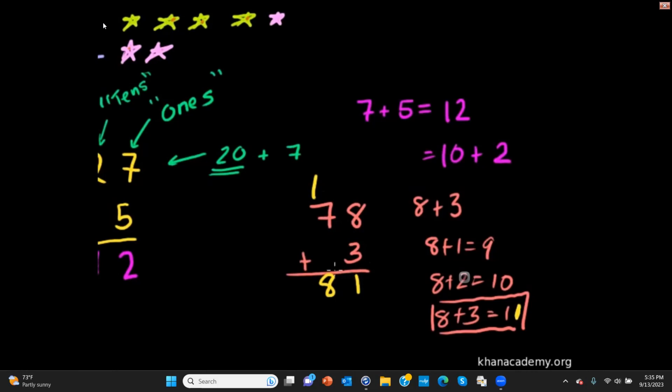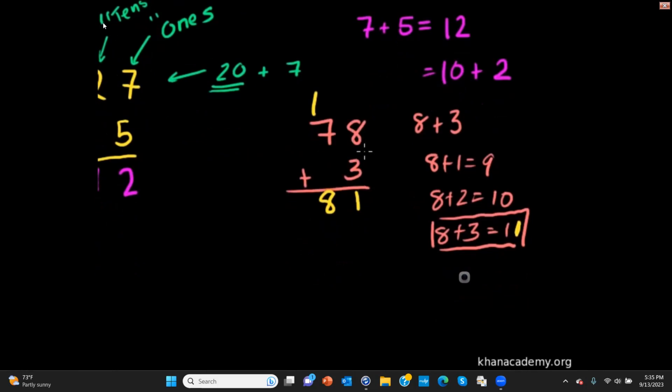Now there's one thing I want to show you. You don't always have to carry numbers like that. Only if the answer to one of these has more than one digit in it, right? 11 is a 2-digit number. So for example, if I have 56 plus 2, here I could just say 6 plus 2 is 8, right? We're getting good practice at this. So 6 plus 2 is 8. And then I don't have anything to add this 5 to, so I just bring the 5 down here. So 56 plus 2 is 58, just like that.